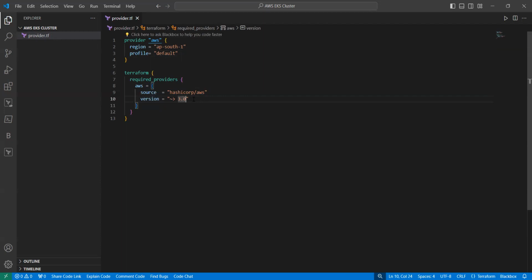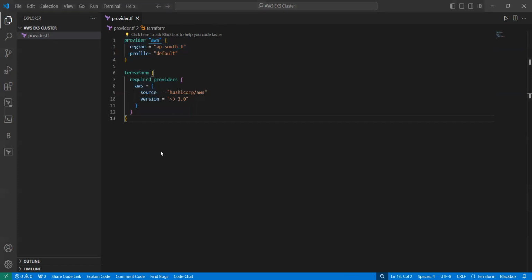This line specifies the version constraint for the AWS provider, and the operator specifies that it only accepts minor and patch versions greater than or equal to 3.0. So overall, this configuration sets up Terraform to use the AWS provider to manage resources in the ap-south-1 region using the AWS credential profile named default. It also specifies that the Terraform configuration requires the AWS provider with a version of at least 3.0 but less than 4.0.